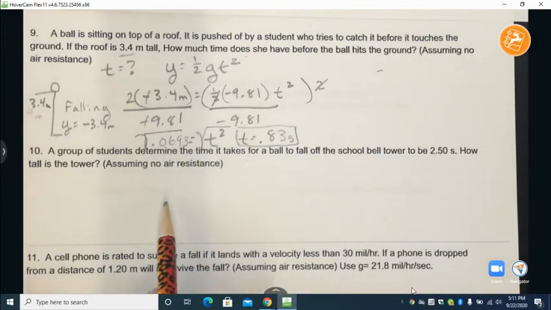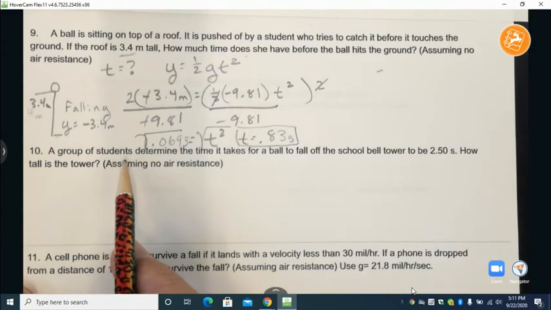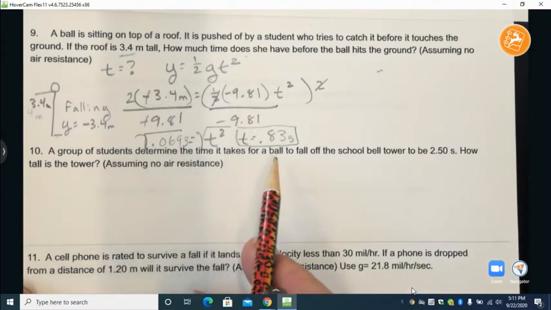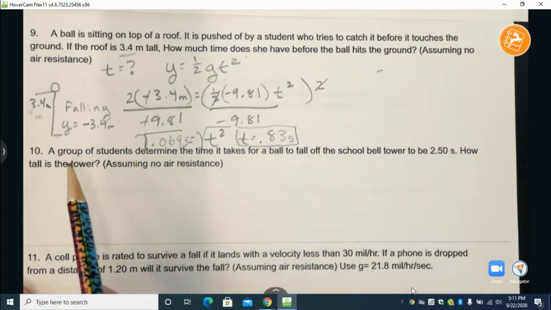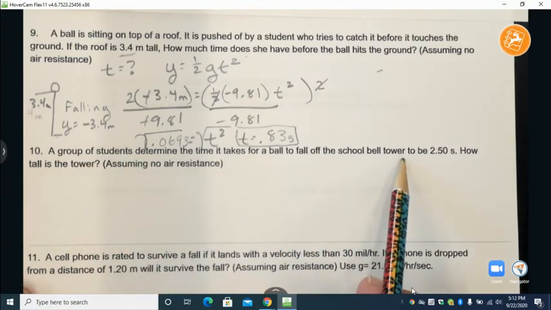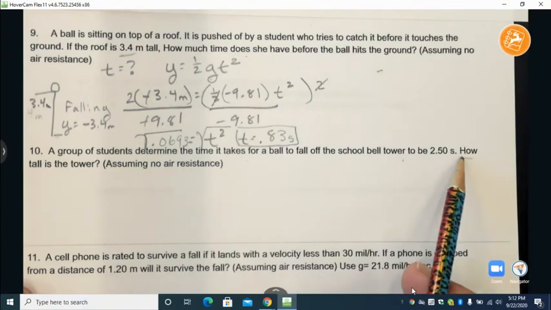In number 10 we want to solve for the time it takes for a ball to fall off a bell tower. In number 10 we're given the time it takes to fall from a bell tower and we're trying to find out how tall it is.